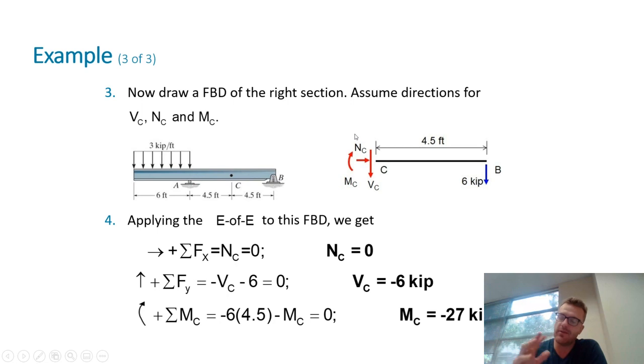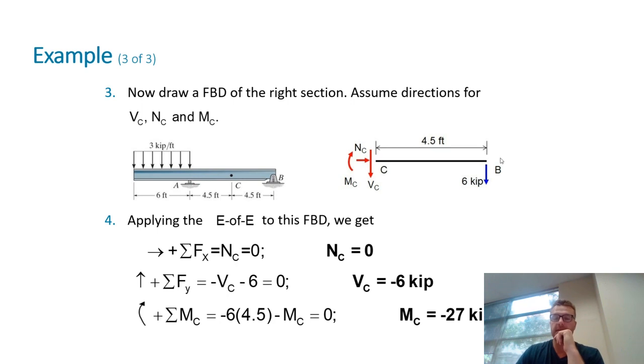The book, again, is doing it a little bit weird from a sign convention. Usually you always draw, and I want to be clear, there is no right answer here because they don't have the left portion of the free body diagram drawn. If they had the left portion of the free body diagram drawn, you could critique them and say that each of these better be equal and opposite the other side. However, if you're only drawing one free body diagram, assume them whatever way you want. And clearly it's kind of weird that they've assumed VC the way that they've shown, given that we know VC will have to be vertical. But the math will all work itself out.